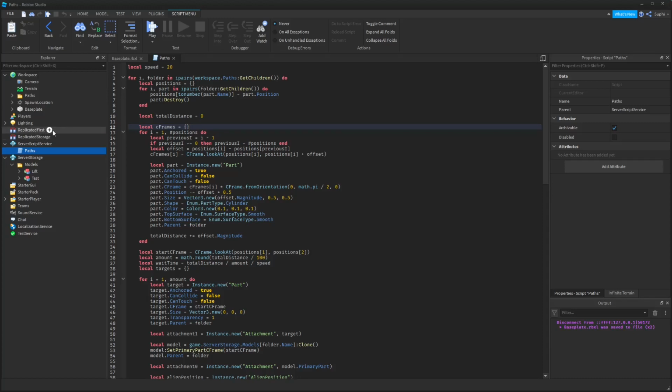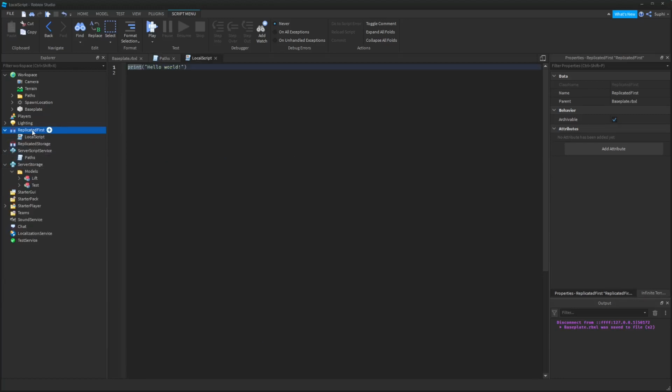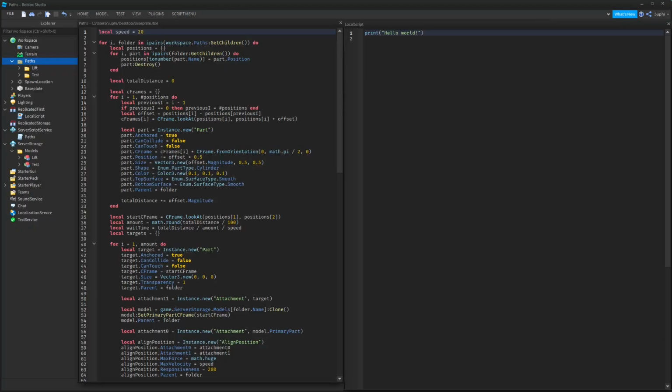So let's first create a local script inside of ReplicatedFirst. I'm first going to copy the speed variable from the server script to the local script, and I also want to loop through the folders on the client side as well, so I'm going to copy this loop here, but I'm going to wait for the paths folder.